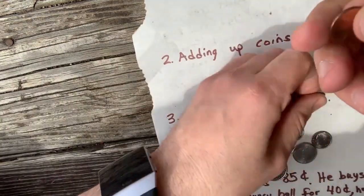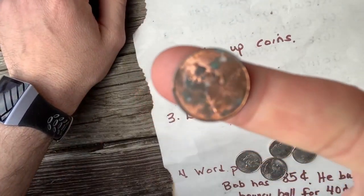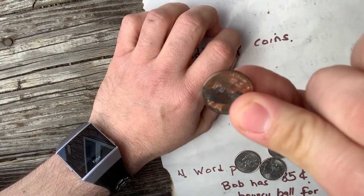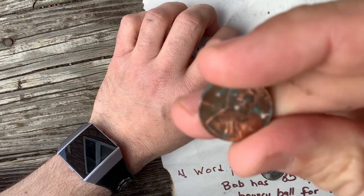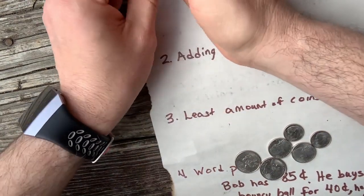You might find a penny in your pocket that is slightly greenish in color. That is because it's been oxidized — it starts off as copper, and then when the oxygen gets to it, it kind of turns a greenish color. This is what's happened to the Statue of Liberty. The Statue of Liberty is a very greenish color because it's been oxidized. So that's our penny.